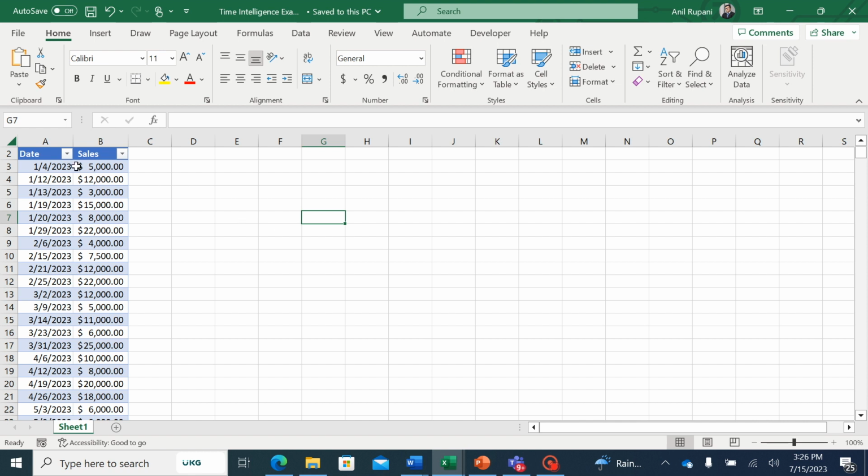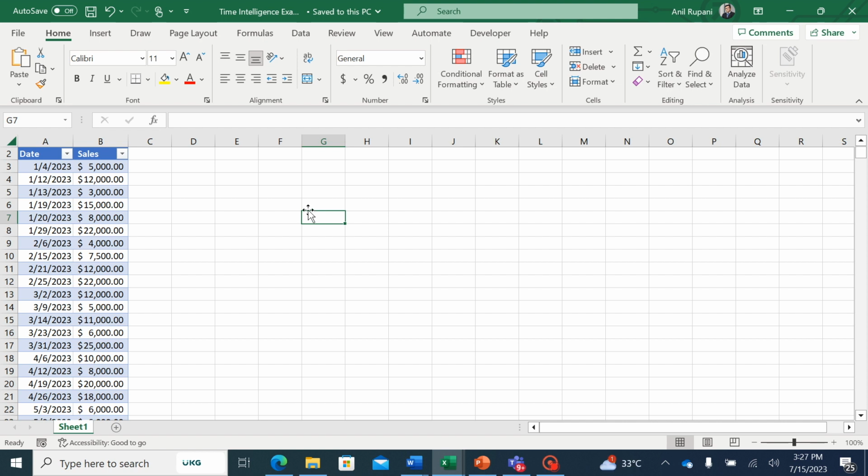We have a date table and the corresponding sales done on each date. One prerequisite for utilizing the time intelligence feature in Power BI is that you must have a running date table in your dataset. Without the date table, we won't be able to utilize the time intelligence feature in Power BI.